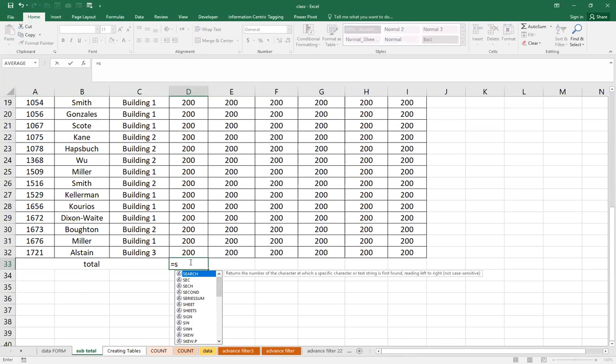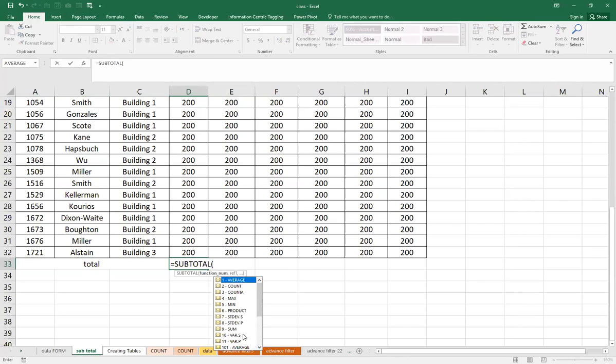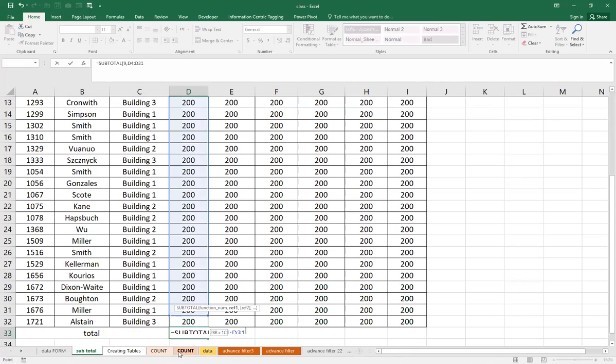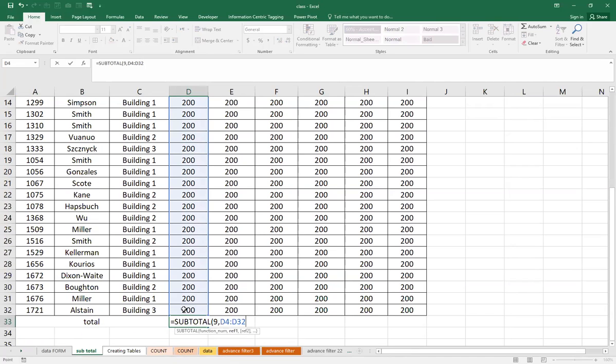Here we will write the subtotal formula. Now we want the sum, so for a sum we have to write 9. I will click it, then we have a comma, and we'll give whatever range we want.